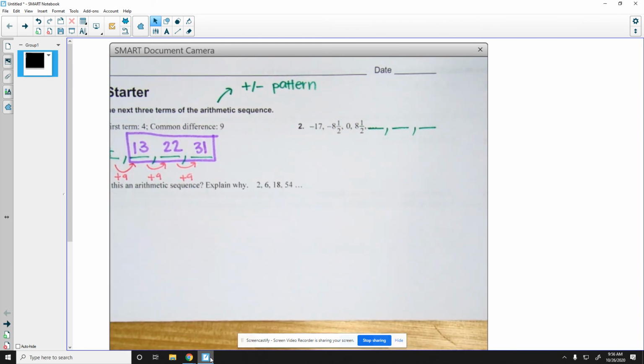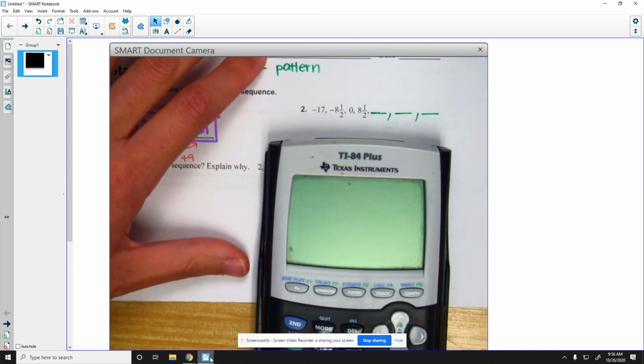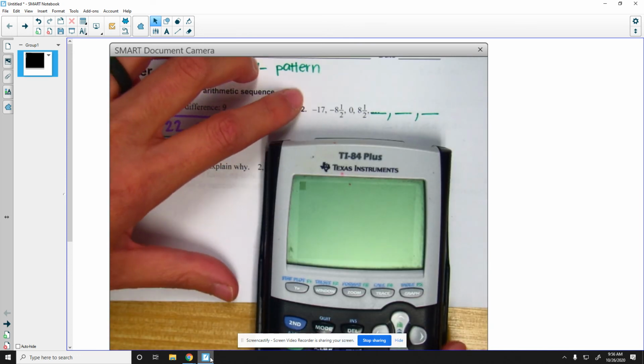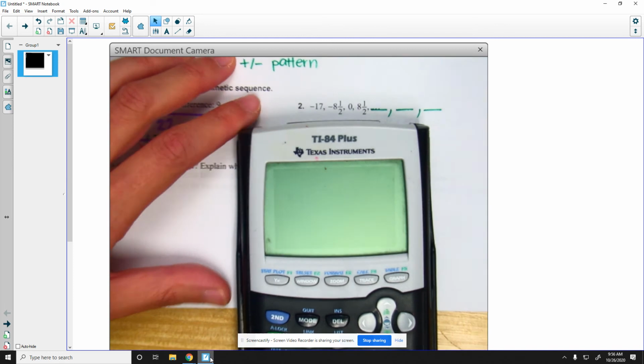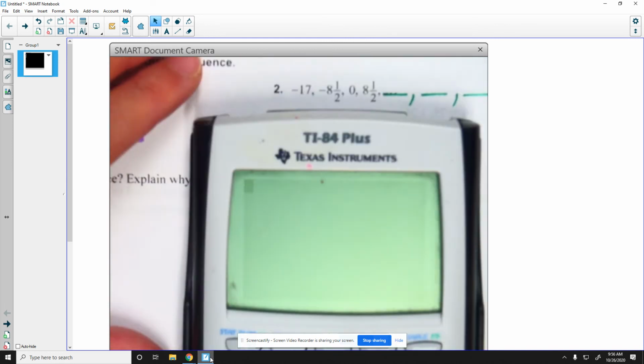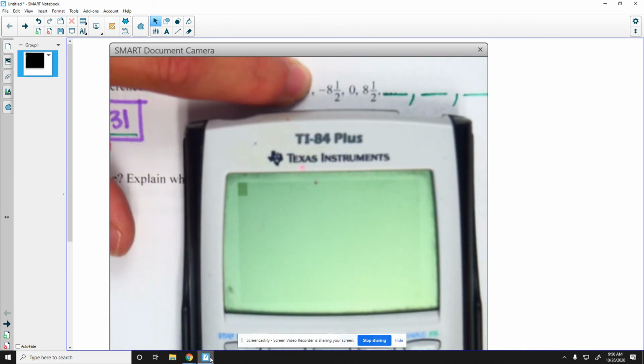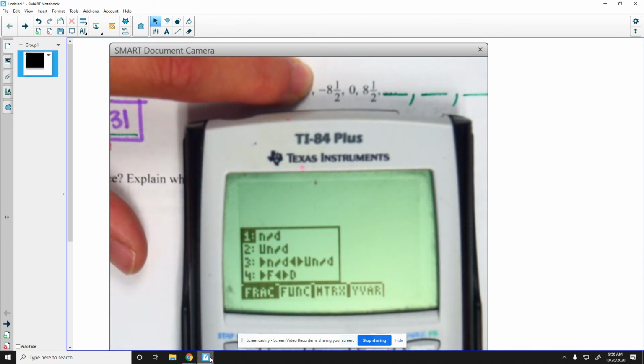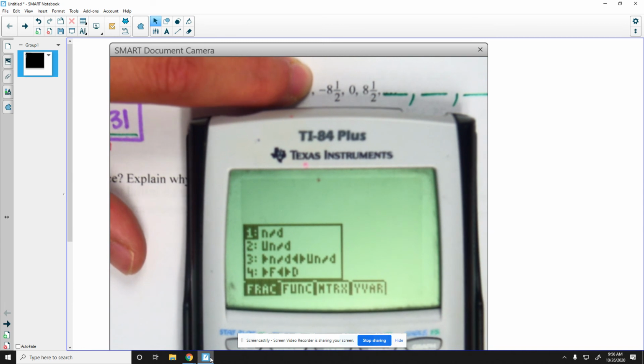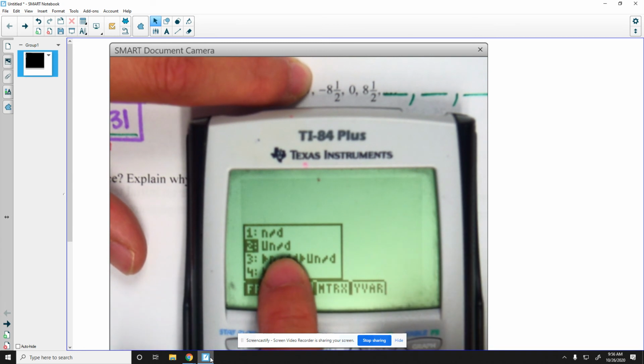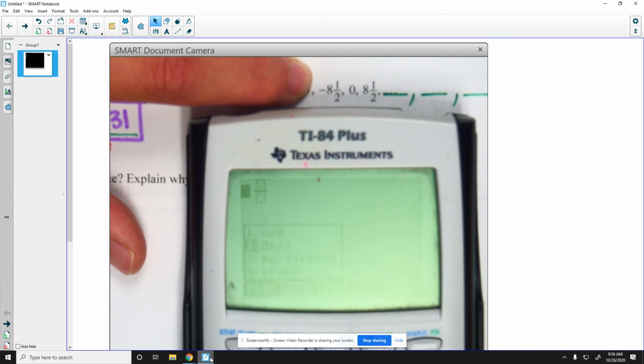So in your calculator, you might be like, oh, there's fractions. Okay, so if you want to type it in with fractions, you can also say it's negative 8.5. But let's say it's like a repeating decimal. How do you type in a repeating decimal in your calculator as a fraction? So it's alpha y equals, and if you want 3 boxes, because it's 8 and 1/2, it's the second option. Do you see how now you have 3 boxes? So you have -8 and then 1 and then 2. That's how you type in -8.5.